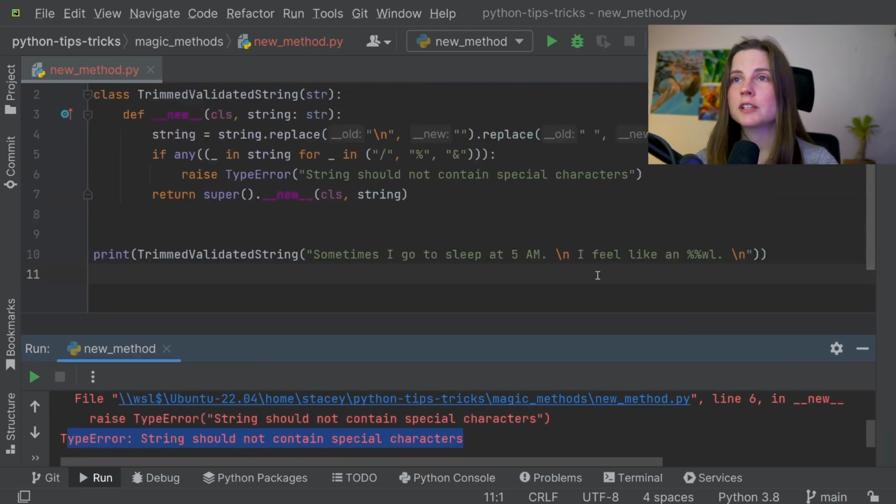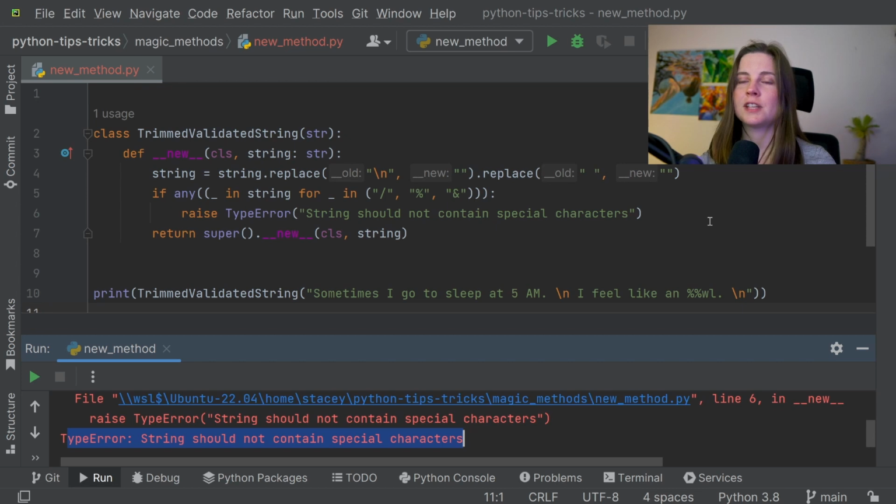This way you can control what data you are going to use inside of your new data type. You can apply it to numbers as well. Sometimes, for example, you want to have only positive numbers, and this way you can create a class that will accept any negative numbers but make them positive. You can round the numbers, for example. There are multiple use cases where you can apply this. So highly recommended, this is the way of doing that.